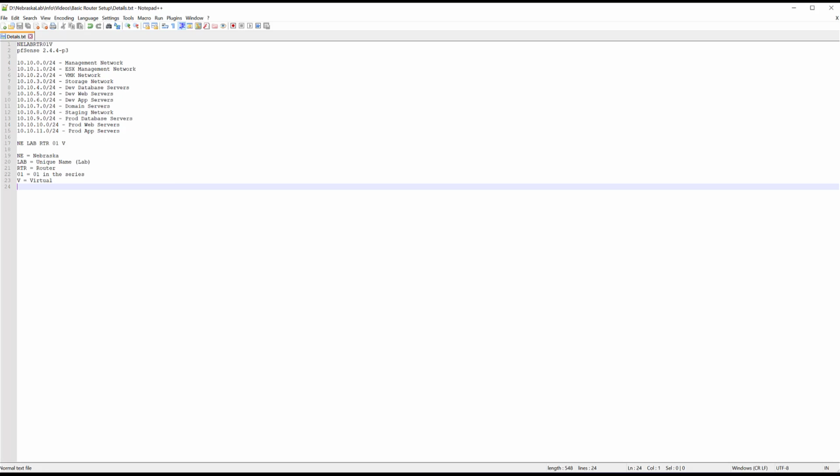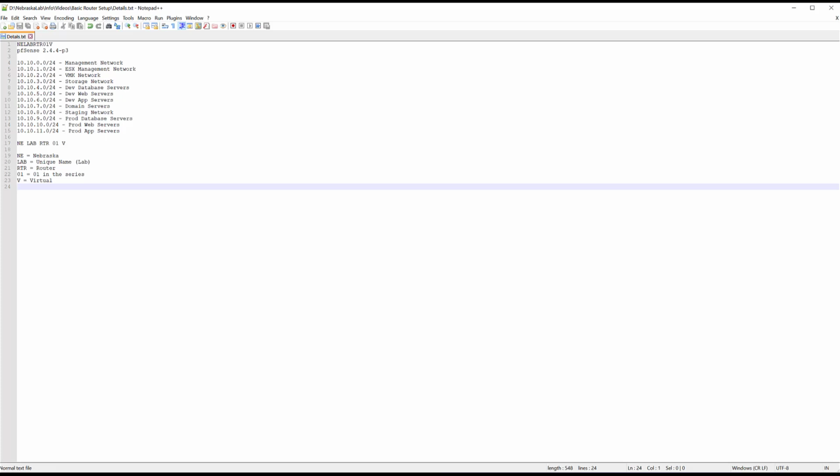If we skip down to the bottom, you'll see that NE is for Nebraska. Lab is just a unique name that gives these series of virtual machines something in common. RTR is the router, and 01 would be the first router, with V at the end being a virtual router. If this was physical, I'd change the V to a P.